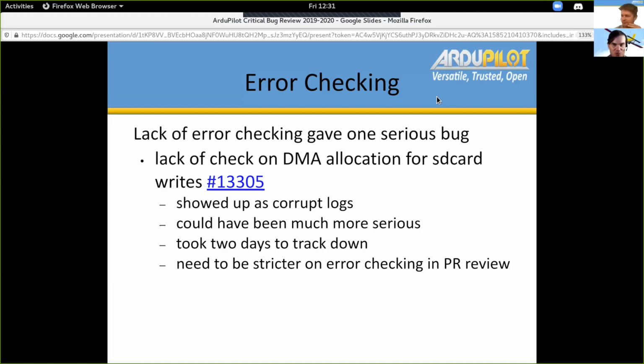This particular one was quite a humorous bug, actually. The key to eventually tracking this down was that he got corrupted logs, but the log ended up just containing multiple copies of the NuttX bootloader, which was really bizarre, given we were no longer using the NuttX bootloader. It's because it was just referencing the start of Flash, where we still had the old bootloader installed. I think the most amusing thing was Tridge actually recognized the bootloader. Yes, the binary of the bootloader. I thought, that looks familiar. Which is a bit disturbing, frankly. Yes, that was quite funny.